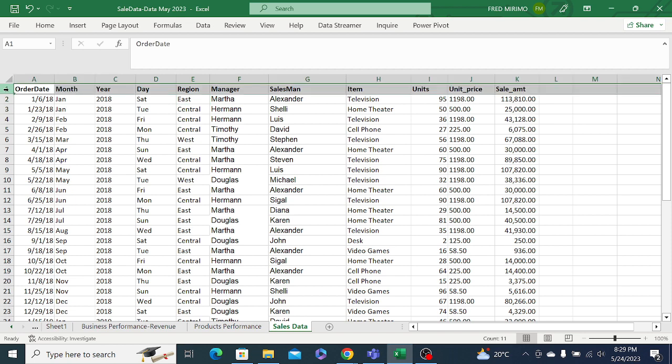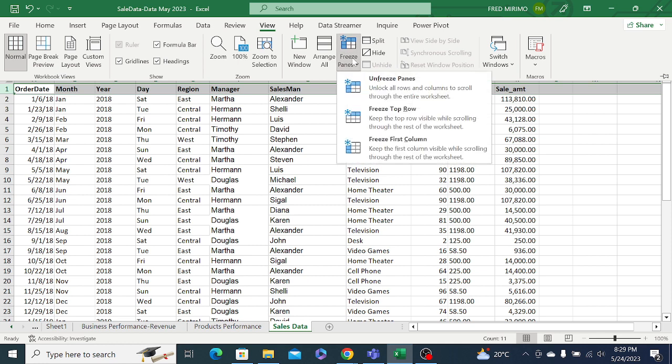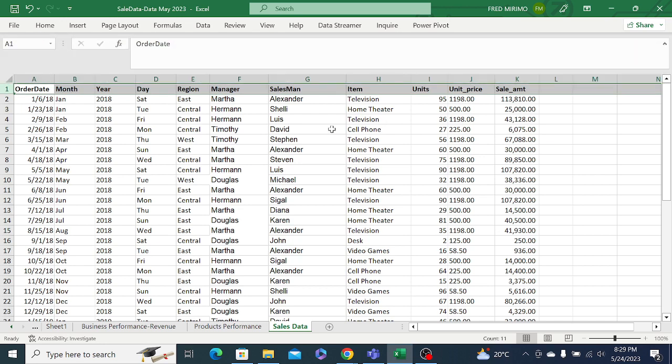You select the row, go to View, click on Freeze Panes, then use Freeze Top Row like that. That was by the way.